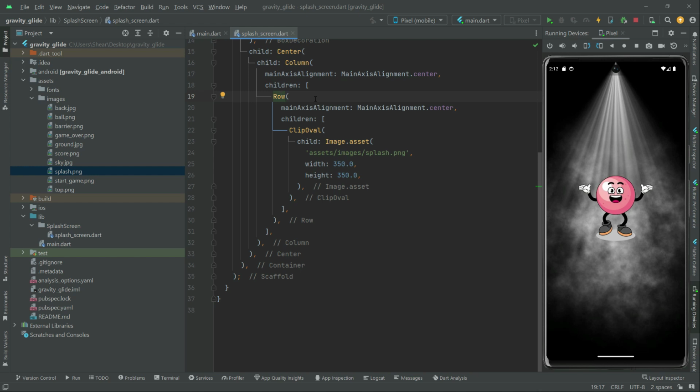And right after that we have this row widget over here right in the children. So basically it's a layout widget that arranges its side widget into the horizontal row. And then we set the main axis alignment over here for the center. And then right after you guys can see the children over here. Again we set that over here, and right inside that you guys can see the widget by the name clip oval. So this widget clip oval clips its child widget into an oval shape. That's why we use that over here. And then we just successfully add the image over here. You guys can see, and then we set the property width and height, and you guys can see the result over here right on the screen. It's working totally fine. So now let's just move ahead.